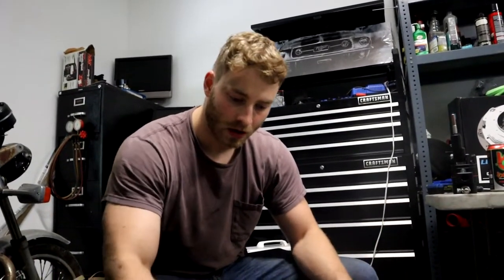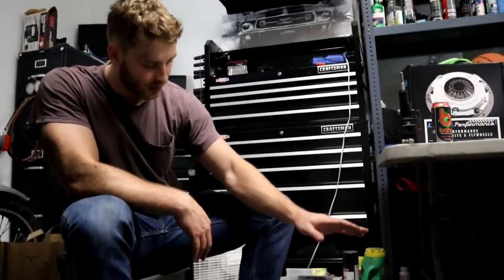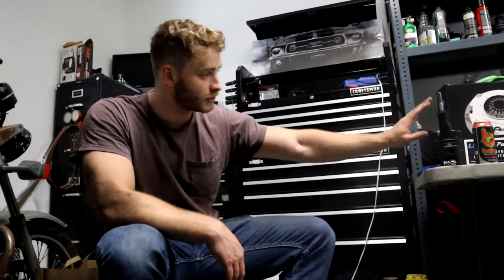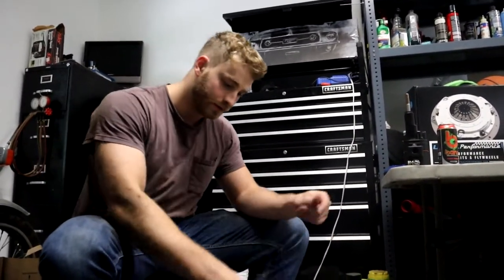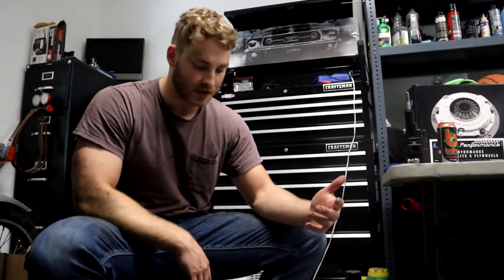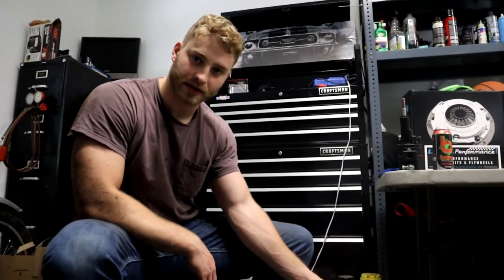It's hard to get a good shot with everything that's going on, the lack of light, tight angles, so that's kind of what we're gonna be doing. You already got your new shift mount and linkage for your new shifter, if you're using one of those. If you're using the stock one, then you've already got that. You've flushed out the fluid here if you needed to, or you filled it up in our case. But yeah, here goes the hardest part, I'd say.